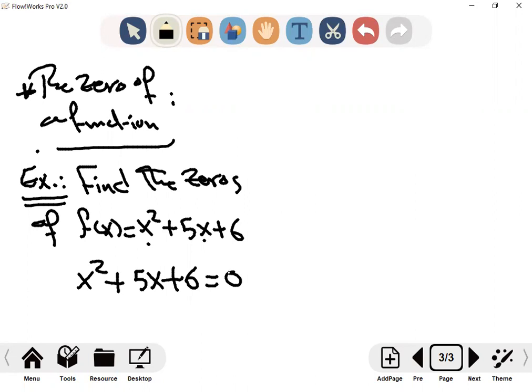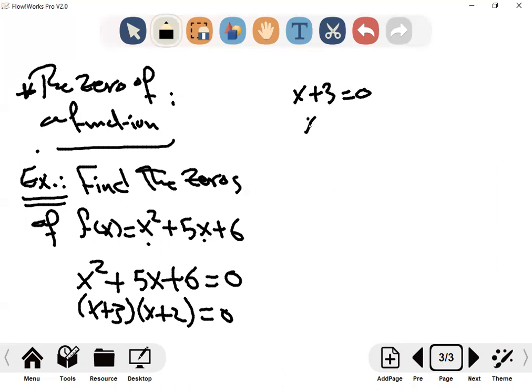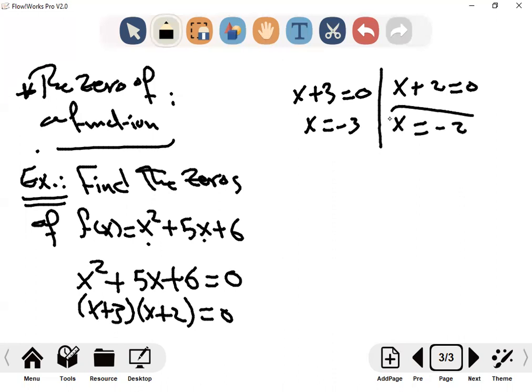And we know the parentheses idea. We took that before. So here, x plus 2, x plus 3. We did this a lot before, and it's very important. Revise it. You have a quiz, I think, after 1 or 2 weeks. Now, x plus 3 equals 0 means x equals -3. And x plus 2 equals 0 means x equals -2. These two values, we call them zeros of the function.